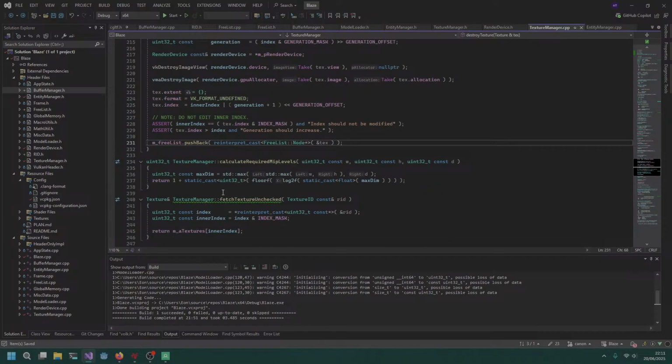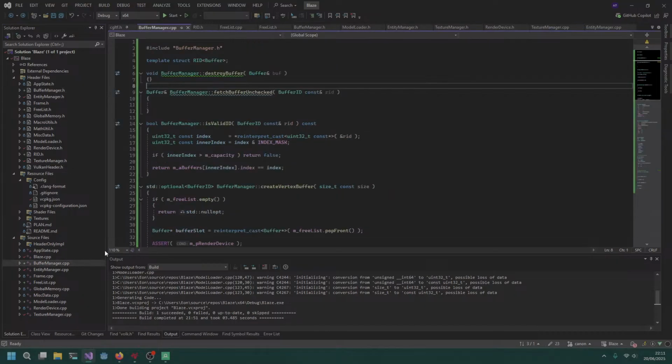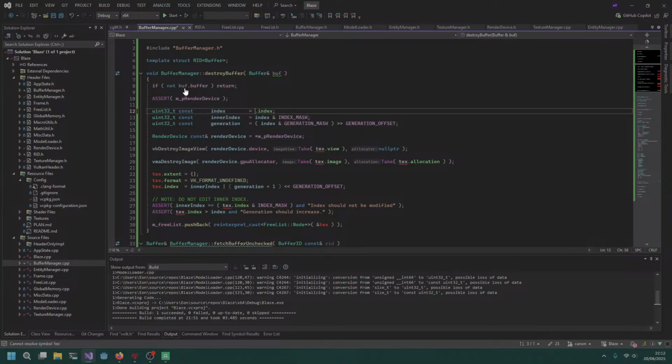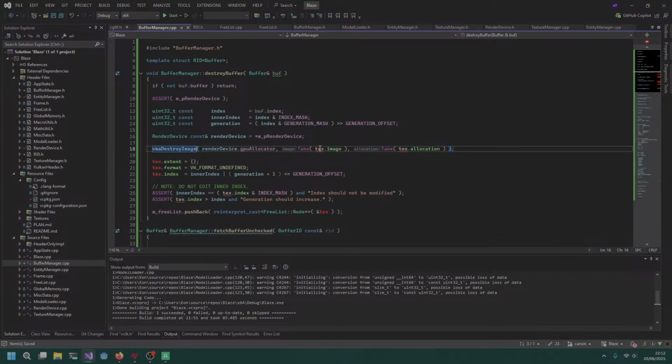Copy and paste. The brilliance of Control C, Control V shall never be forgotten. Tex becomes buff, image becomes buffer, and the device is asserted any day. Buff.index. Destroy image view doesn't exist.